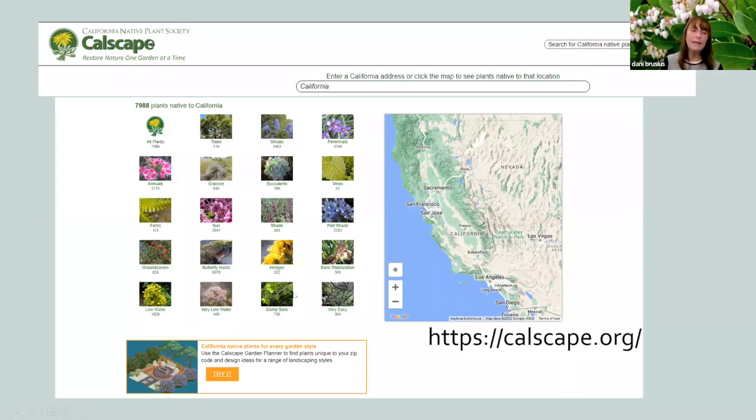Right now, it's a little bit hard at the nurseries to find the certain native plants that you want, but they are propagating them, and if you're looking for a certain plant, it should be available. I'd always check before you go to a native plant nursery. Most of them have their inventory online. And this is something that I'm going to get to a little bit later from the same Calscape. It helps you design.